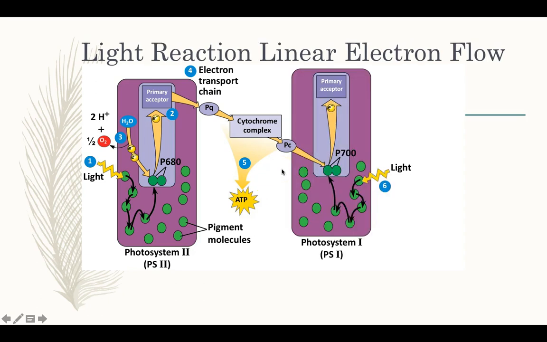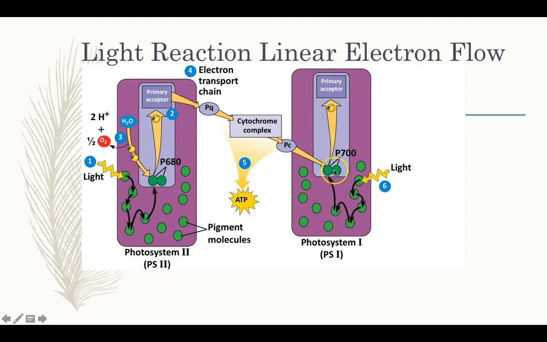Now, why is the electron falling back down? Well, you can thank Photosystem I for this one. Photosystem I, of course, absorbs a different wavelength. It's 700 nanometers in wavelength of light. And so what's happening is, as this light has been absorbed by these pigment molecules and is being passed to P700, P700's electron gets excited and goes up to a primary electron acceptor.